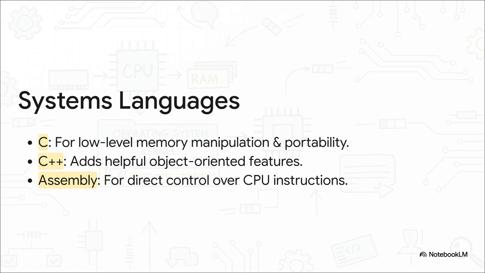Then you have C++, which takes that foundation and adds a bunch of more modern, object-oriented features on top. And for those times when you need to get as close to the metal as humanly possible, speaking the CPU's native tongue, that's when you pull out assembly. These are the go-to tools when every single nanosecond of performance counts.